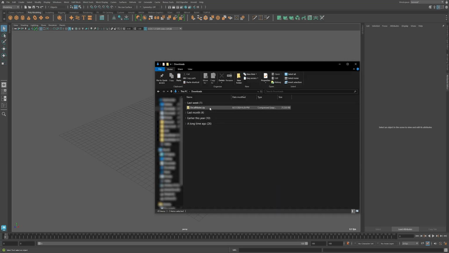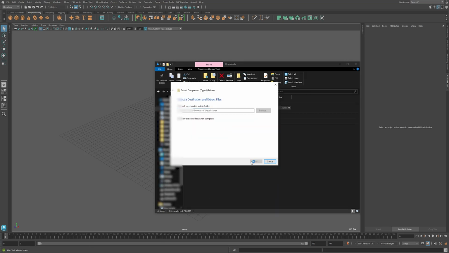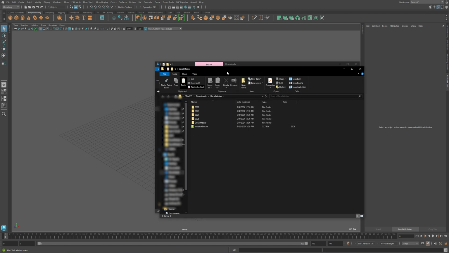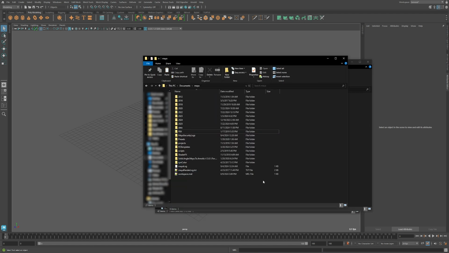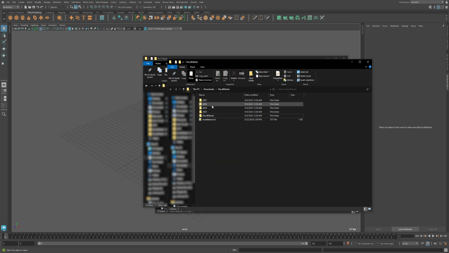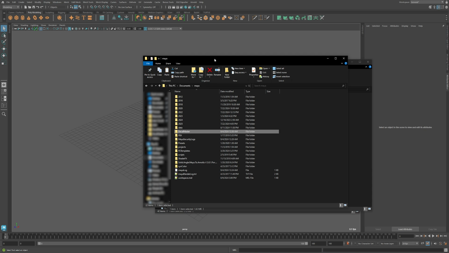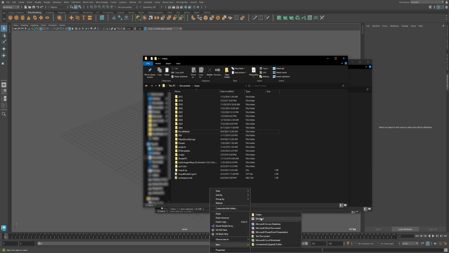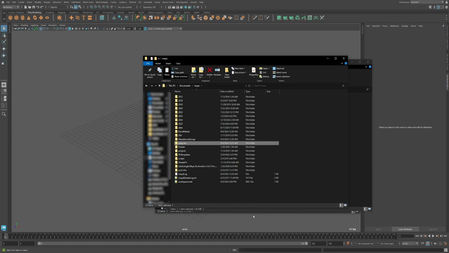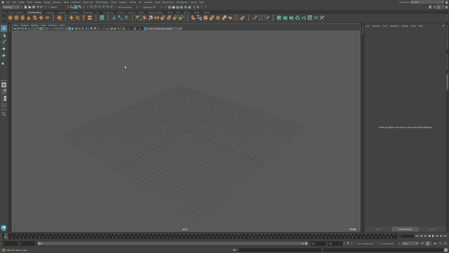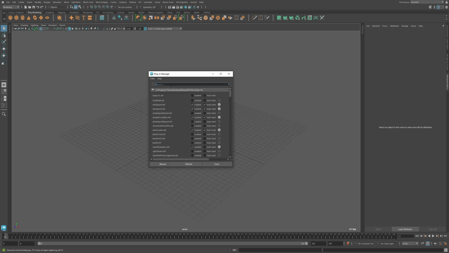To install DecalMaster, first extract the contents of the plugin zip file. Copy the DecalMaster folder into your Maya app directory. Copy the decalmaster.mll file for your version of Maya into the plugins folder, in this case it's Maya 23. If the plugins folder doesn't exist, create it. Finally, enable the plugin through the Maya Plugin Manager panel.